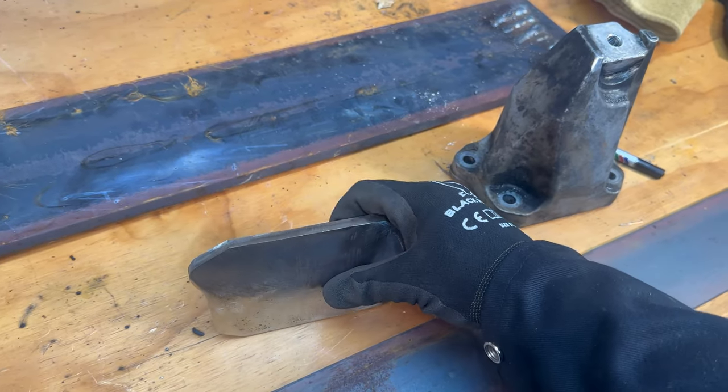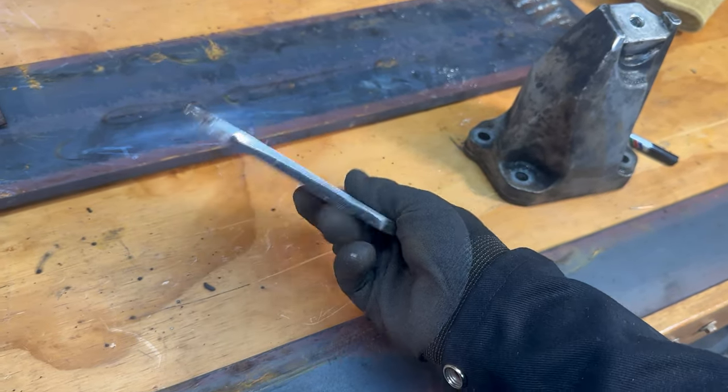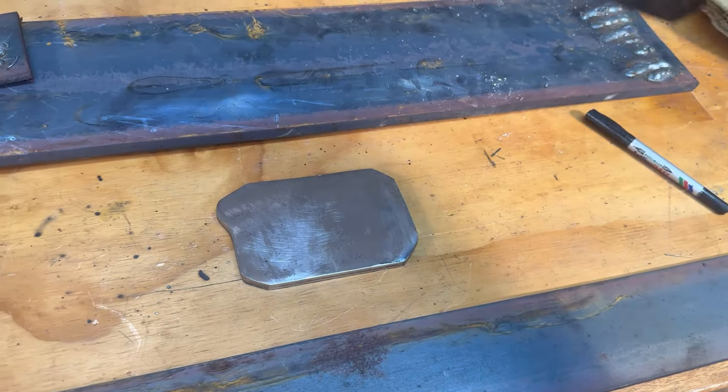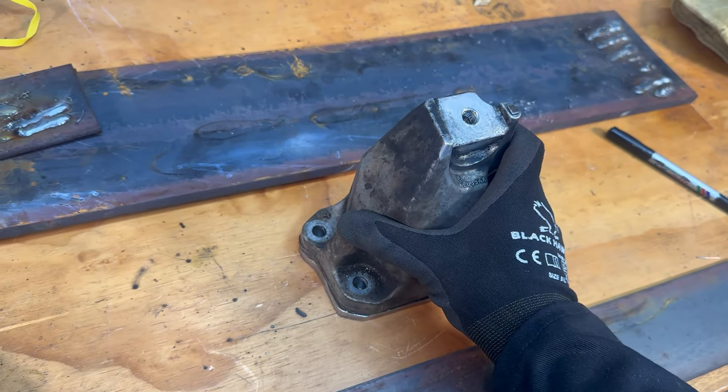All right, so I've cut it out. I also ground it to get all the rust off because that was a rusty piece, so it's pretty good now. So that's that. And then yeah, this is the old engine mount. Put it on top of each other.